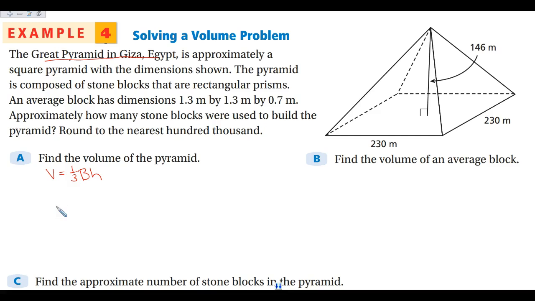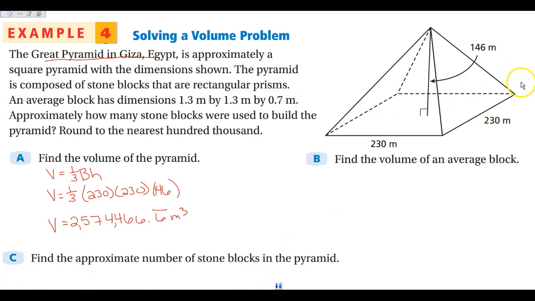So when I look at this here, we've got a square base. So my area of my base is going to be 230 times 230. So that's easy enough to just kind of slip right into our formula. And then the height of my pyramid is 146. Okay, so when I calculate this, I'm going to get that the volume of the pyramid is 257,446.6 repeating. So our commas go here. Okay, and that's going to be meters cubed.